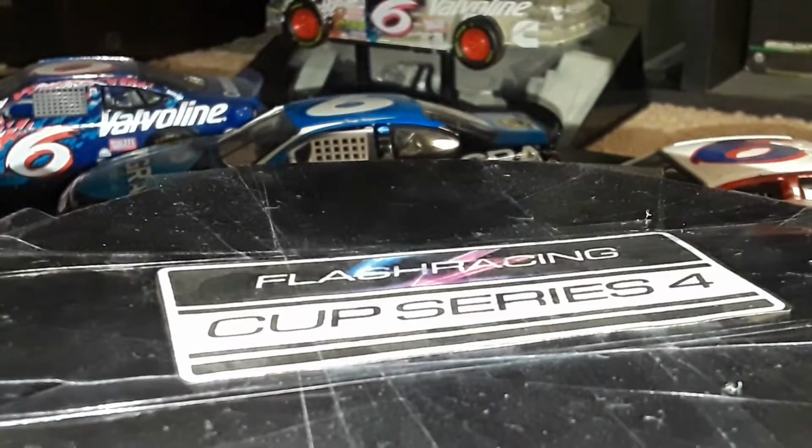Now, because there are so many NASCAR diecasts that have been released for 2022 so far, I don't really think it's possible to get all these reviews in before January. So that means not every car will be reviewed. More than likely, there's going to be some cars that don't get reviewed, like last year. Not because we don't want to review them, but because we just don't have the time to review them. We have very busy schedules on our end, and we're working with what we got. So, without further ado, we're going to show you guys what we have ready for next year.